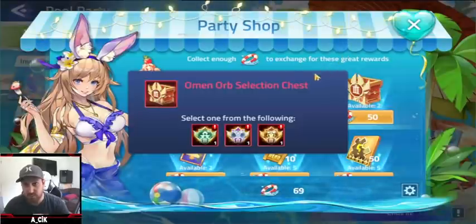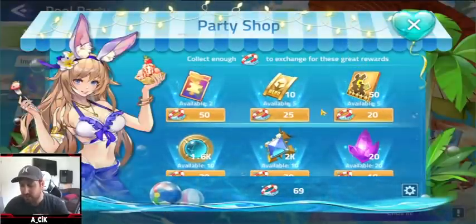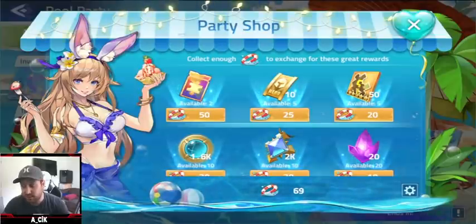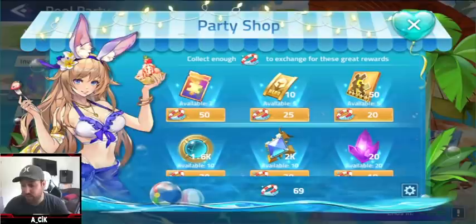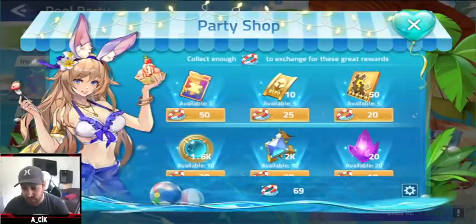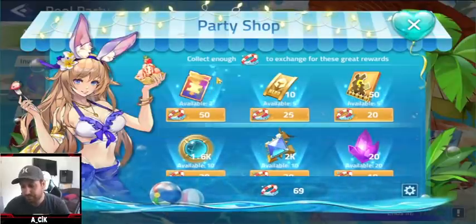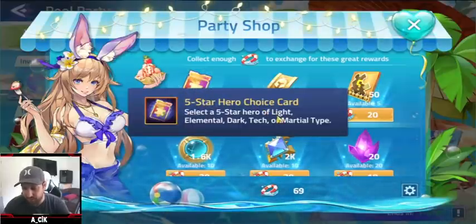I will need those. I don't need any of those summon scrolls or like the fragments, even though the drop rate of 5-star epic heroes in this game is really, really good. So that is one thing you can also go ahead, is the 5-star hero fragment. Go ahead, use them. Those 5-star hero choice cards can give you also fodder. So good thing about this, you can choose if you want, you can see over here, light element, dark, tag, or martial type.